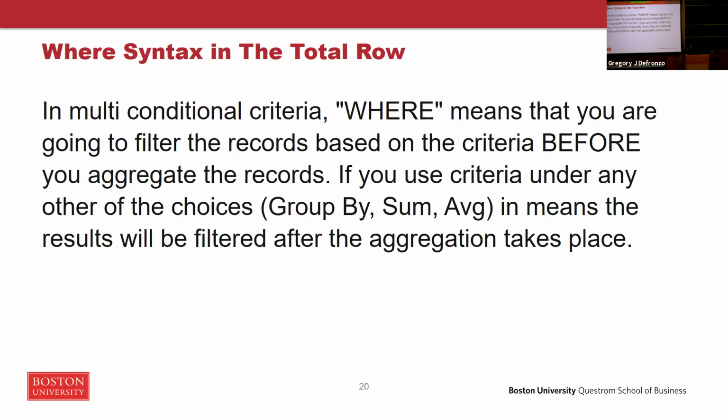Or you're going to do it on the whole data set. We have 50 people in this class. If I do an average on the class, I'm going to get one result. If I decide to look at those that are coming into class versus those that are remote, I'm going to apply a where, right? And where would give me a different number, I would assume, because there are different people or numbers in there.